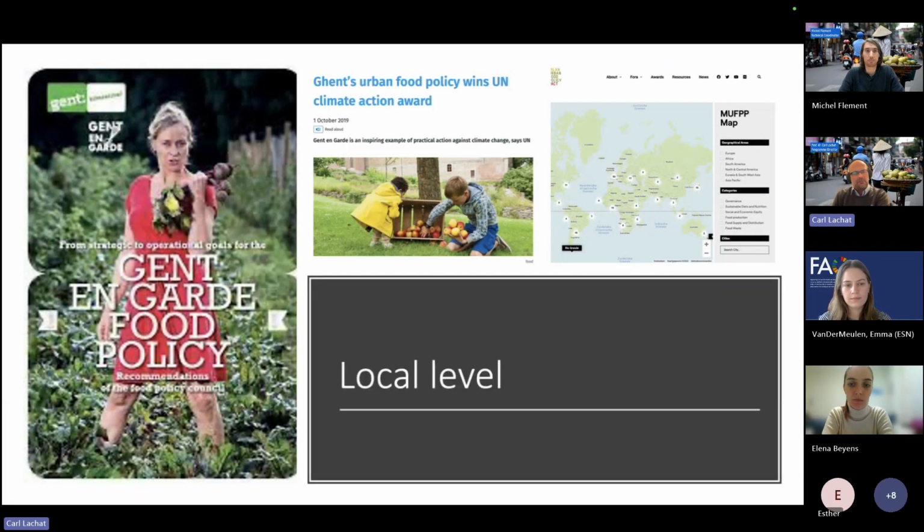I give you an example here of a local food policy that we interact with carefully, and it's the one from the city of Ghent. The city of Ghent was one of the leading cities to establish the Milan Urban Food Policy Pact. It has been very instrumental to shape urban food policies here in Belgium, but also internationally, and it has been awarded several international degrees. So we study how a city like Ghent deals with its food system challenges and how practically that is done in an urban context, using the city in which the university is placed as a learning lab.